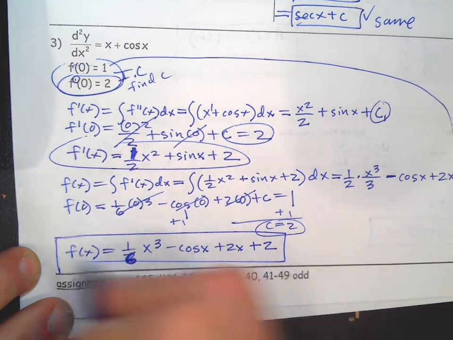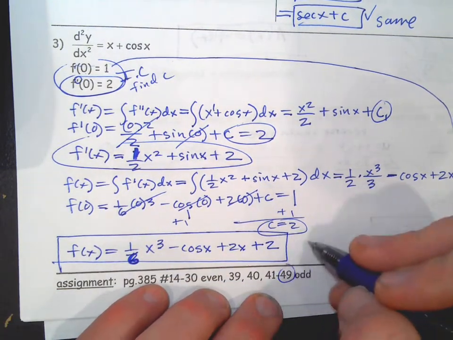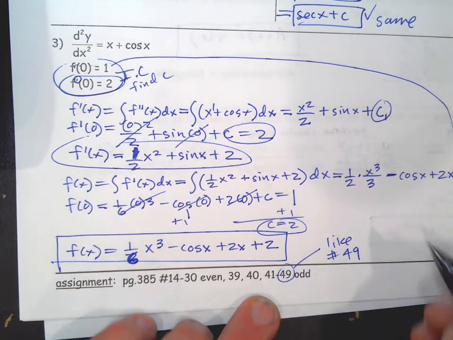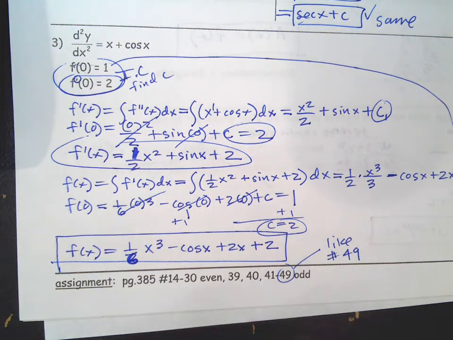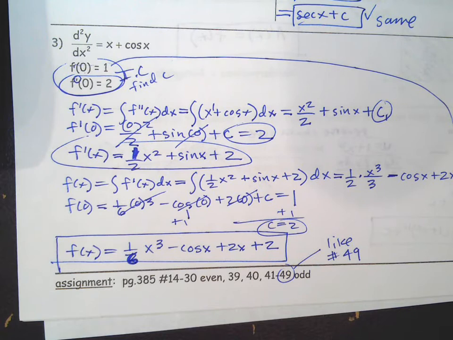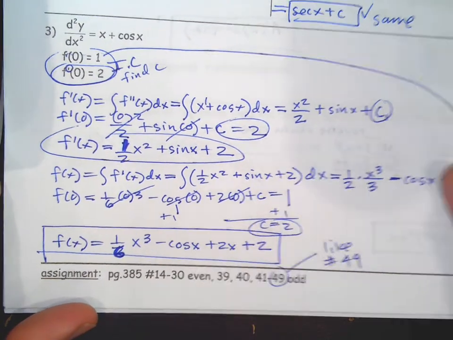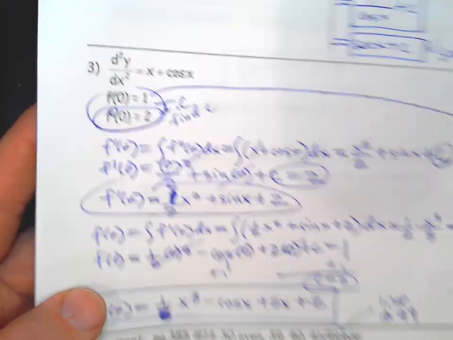So this is a lot like, I think, problem 49. So now you have an idea. Now most of the, a good amount of problems on tonight's homework are odd, but there's going to be a fair amount of evens. So I'll probably try and upload the even answers for you to check against. But that's it. So tonight's pretty much more practice with what we were doing yesterday. The u substitution stuff shouldn't probably come in yet, but hopefully you're starting to get a rough idea of what it's like. So when we need it, you'll be ready.